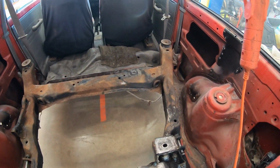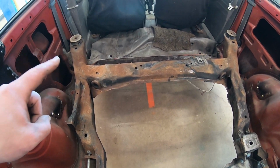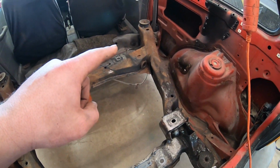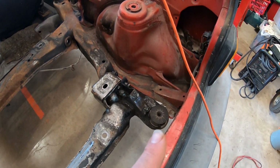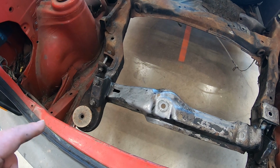We'll get this situated where it needs to be, and then we'll start working on the rectangular tube that's going to go from this side all the way over to this side, and we might do something like that from here all the way over to here, which will give us some good mounting points for the subframe.